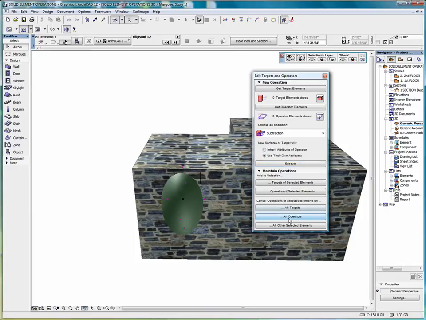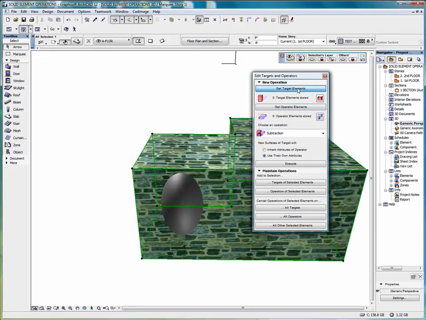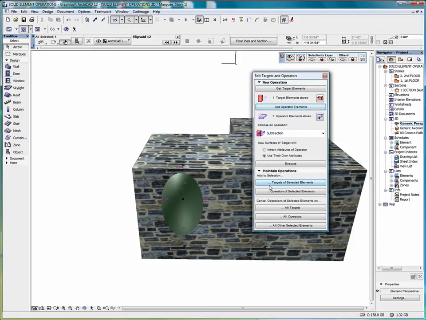Let's undo that, and we're going to cancel all targets, all operators, and go back into getting our target element, getting our operator element, and this time we'll inherit the attributes of the operator.